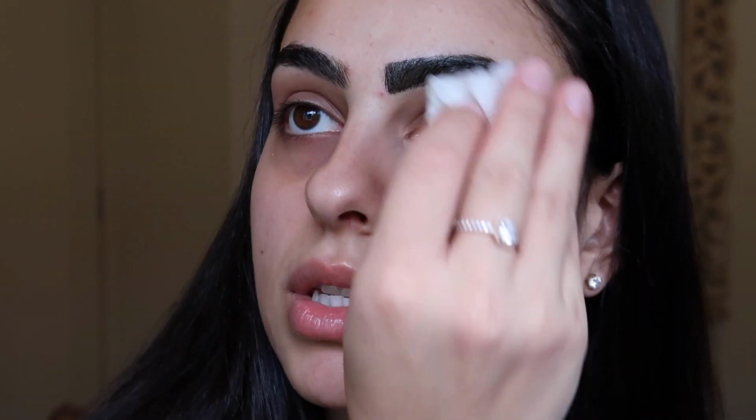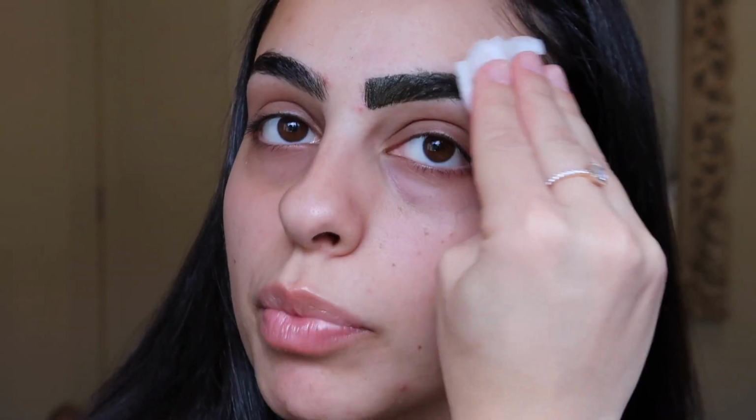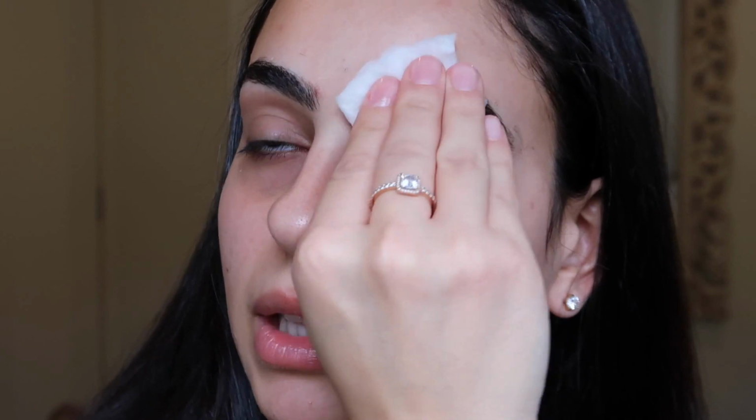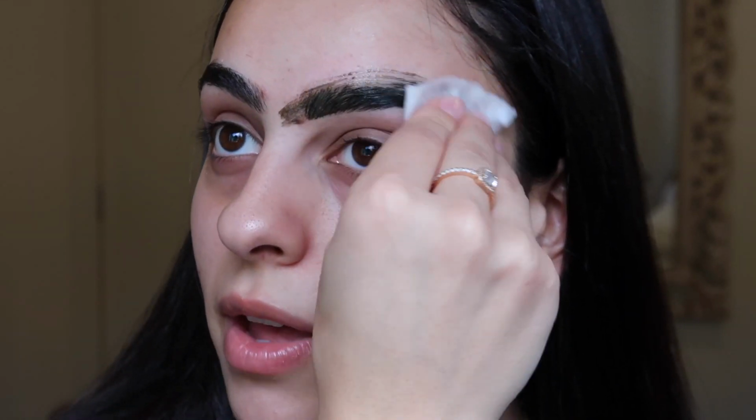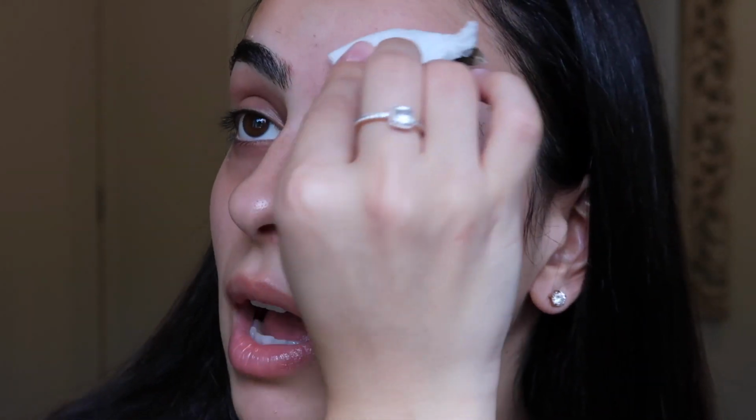So I'm going to start removing the tint. Now I like to press on it first rather than completely wiping it, because it is still a bit dry on your brows. If you completely wipe it, you don't want to ruin any of your hairs and pull any of them out. So I like to soak it first, just like that, and then I go in and start wiping it off, just being very gentle with it. And then I go in with the dry, and then I just start wiping that off. And as you can tell, it is very lightly tinted. It's not too strong, and that is what I like, just like that.